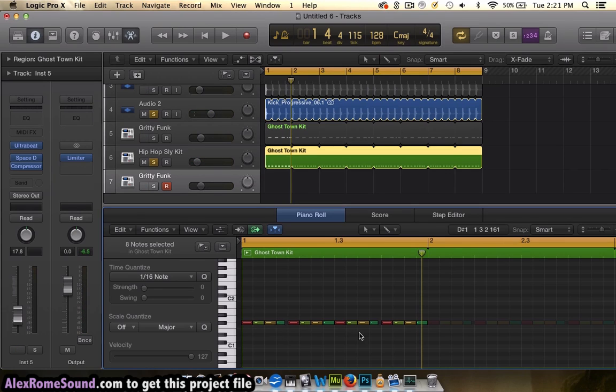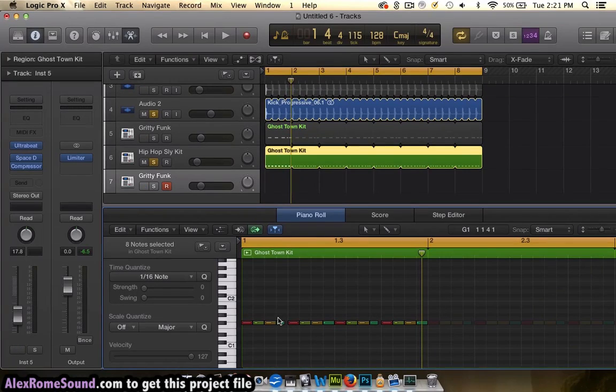And the reason for all these different color MIDI notes here is that it creates a movement when you can have different velocities on each note. Especially with hi-hats, I think it's very crucial because it adds that human factor to it instead of it just being like a robotic constant sound.